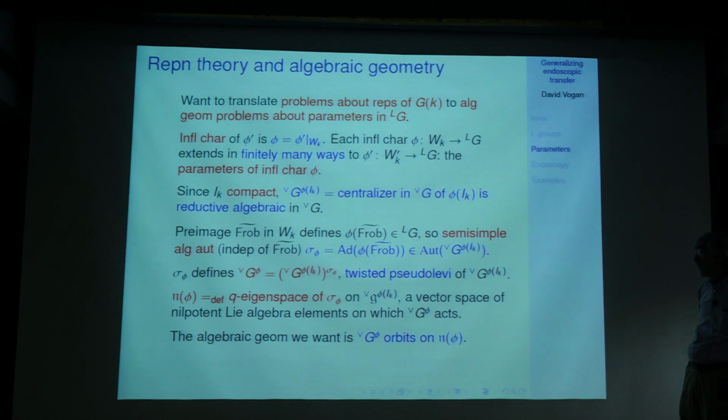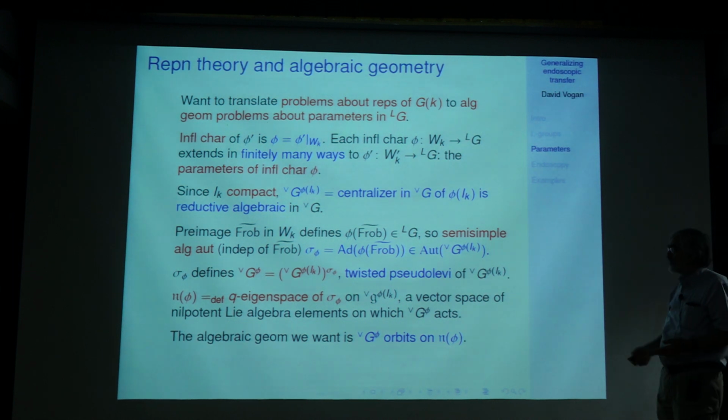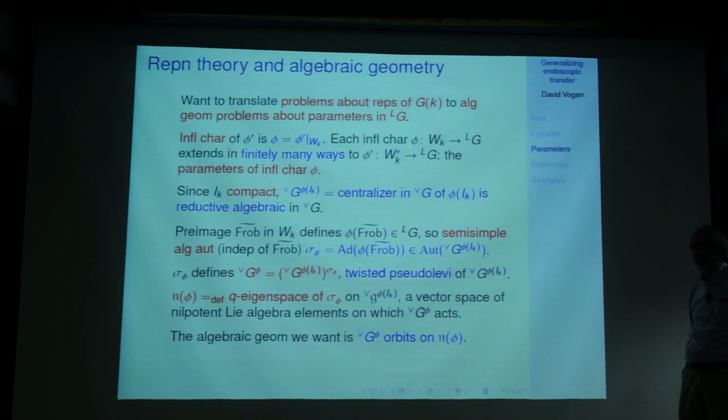Yes? What do you mean by the infinitesimal character of the parameter? This is what I mean. I define it to be the restriction to the Weil group. It's just an analogy kind of thing. In the real case, the corresponding statement is that the Weil group in the real case has a subgroup C cross, and if you restrict the real Langlands parameter to that C cross, that's telling you exactly the infinitesimal character of the real group representation. So this is my laziness, since I don't know anything but real groups, so I'll just call this the same.